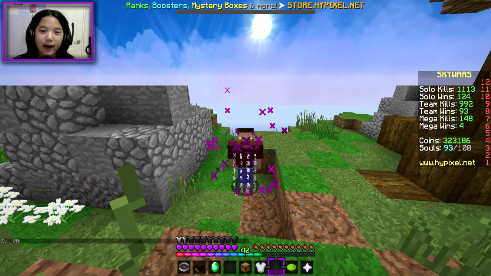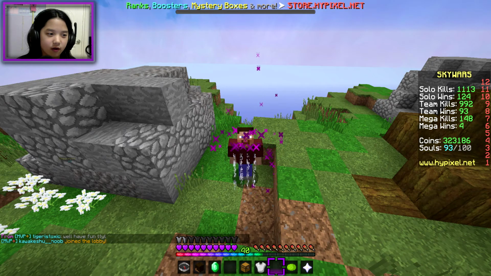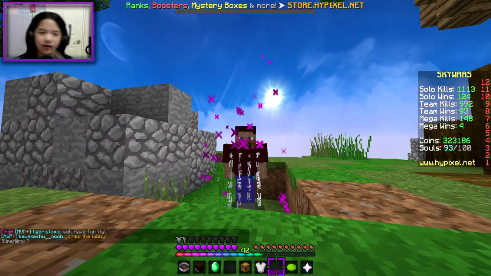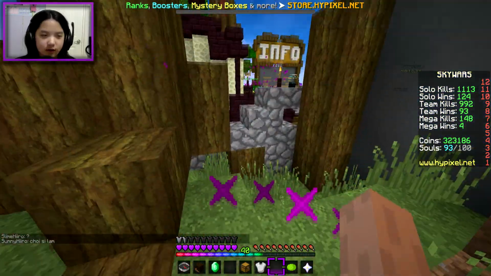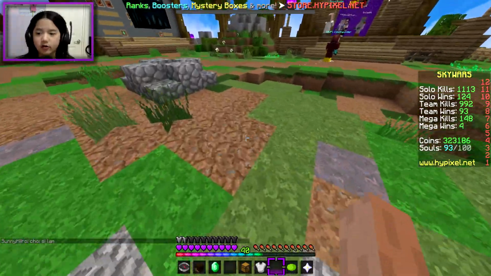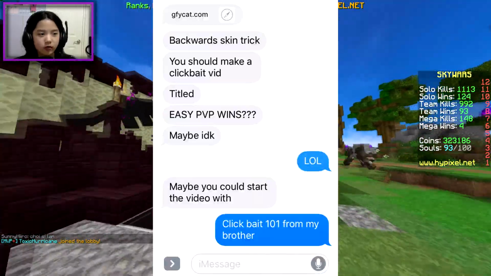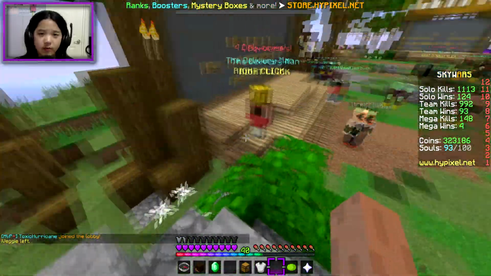Today we're doing the backward skin challenge, and if you're looking at me right now, you probably couldn't tell I was on my back-facing F5, but I do have a backwards Steve skin, and I also took off my cape. So basically, my brother recommended this challenge to me about a week or two ago, and you have a backwards skin. I couldn't get one of me, so I just got a Steve one, and I'm sure a lot of YouTubers have been doing this recently.